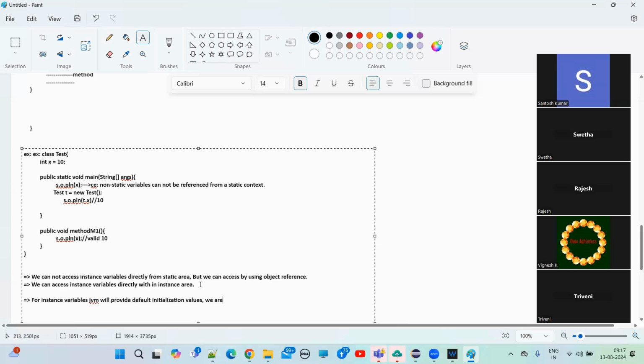We are not required to perform initialization explicitly.